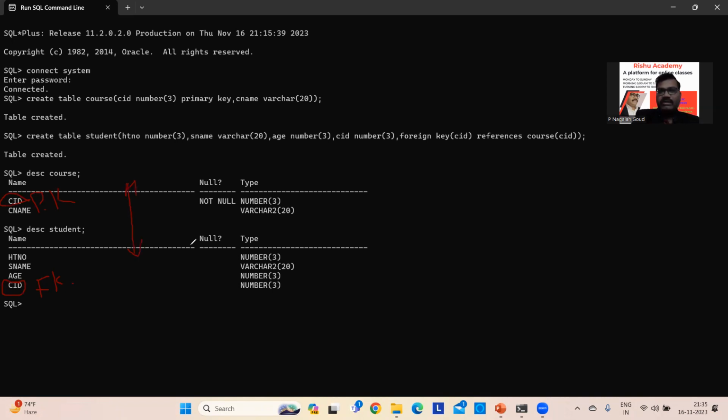To connect these two tables, there should be a common column, right? That common column here is CID. These two are connected by using the foreign key. So if you want to retrieve data from multiple tables, it is better to create a foreign key. It is better to connect those two tables by using a foreign key. This is the way we can create the foreign key.